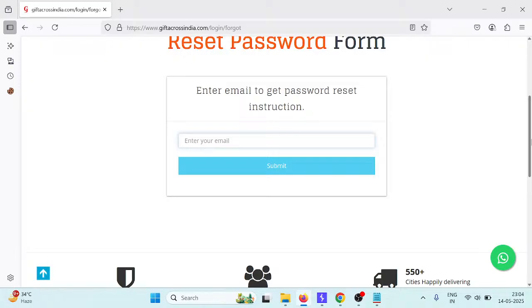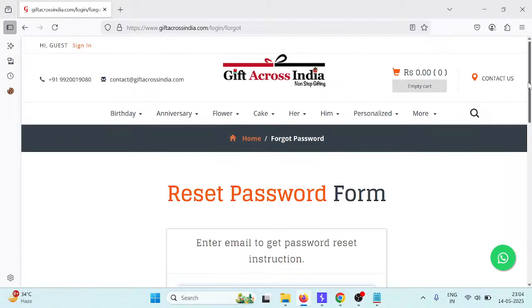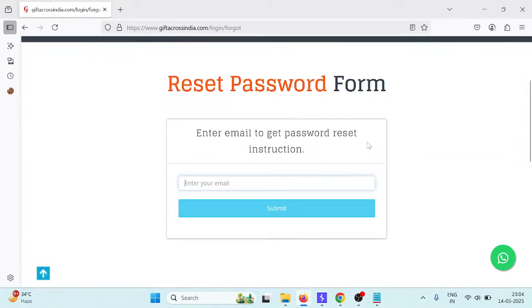First of all, you will create an account on this website with an email to which you have access. So let's say I have email access to this one. I'll hit submit, and this will send me an email with a password reset link. So let's click on submit.